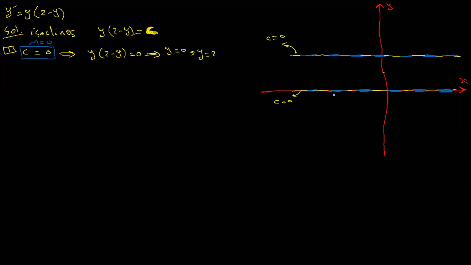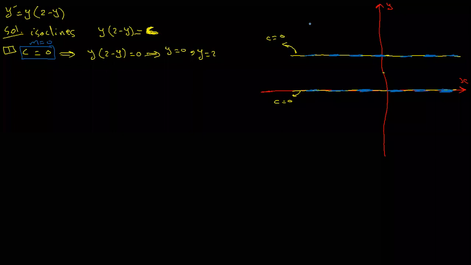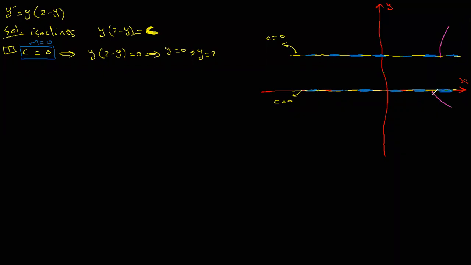Now, if you remember from two slides ago, I wrote that if the line segments of the slope field and the isocline are identical, then the curve is a solution for my differential equation. So this one and this one are solutions for the differential equation. He didn't ask, but take care about this, because the yellow and the blue are identical, so in this case they are solutions for my differential equation.